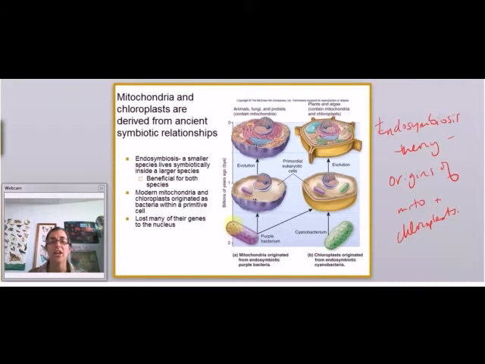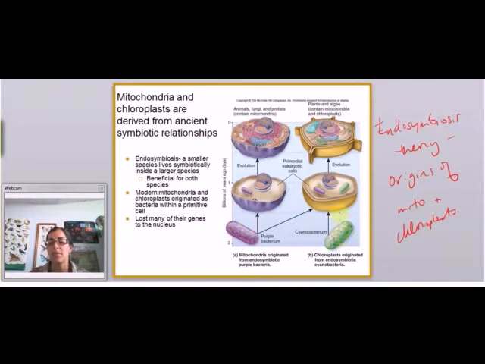So the bacteria actually colonized the inside of the cell, and the eukaryotic cell and the bacteria had a relationship beneficial to both, so they were willing to keep doing this. Over billions of years of time, this cell lost most of its own genetic material to the nucleus, so it really stopped being totally independent. So you can never take this bacteria and send it out and have it live on its own. So it's not really a bacteria anymore. It's just evolved from a bacteria and now relies on the cell entirely.